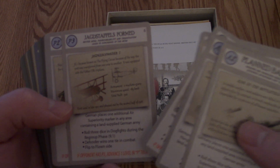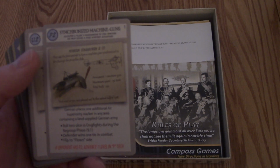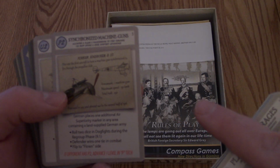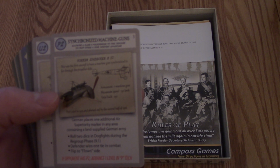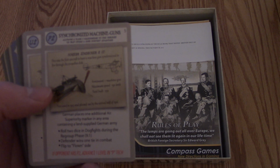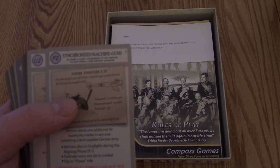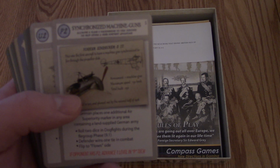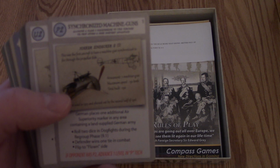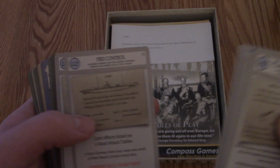Jagdstaffels. Not sure what that is. Synchronized machine guns. Now that I do know a little bit about. They came up with a timing mechanism so that you could front mount a machine gun so it could fire through and not hit the propeller blade. I mean, could you imagine flying and shooting a machine gun and wondering if you were going to hit your own propeller? Terrible. Isn't war a terrible thing?